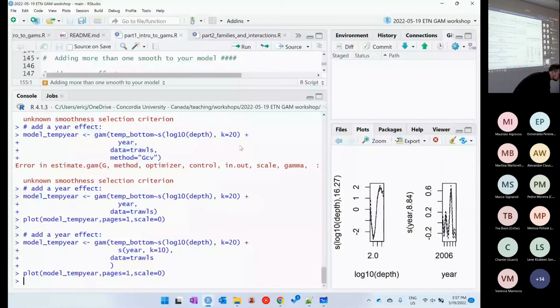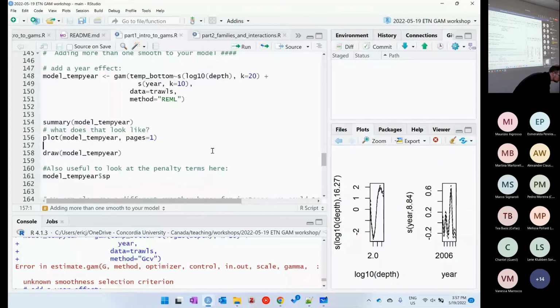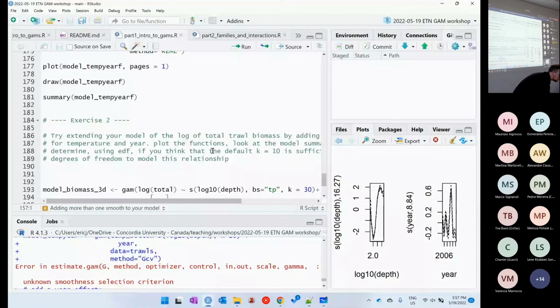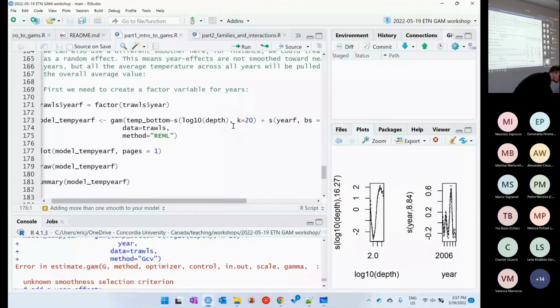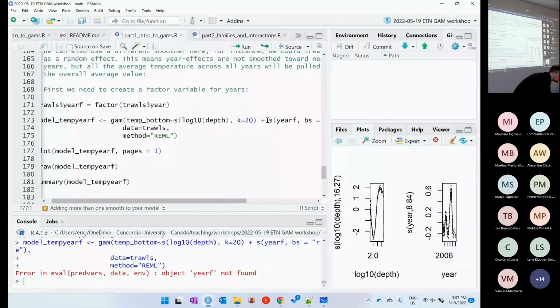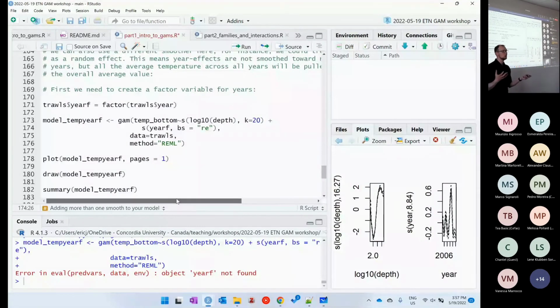So I think that was the major one. Oh yeah, the other one: it is useful to see how we fit a random effect. So for MGCD to be able to fit random effects, you have to give it factors. The data has to be encoded as a factor. You can't give it a character vector. You can't give it a number.